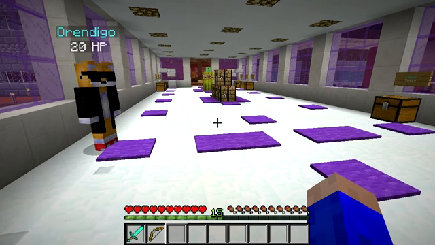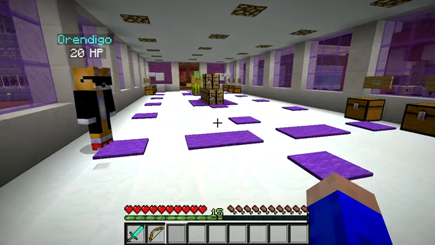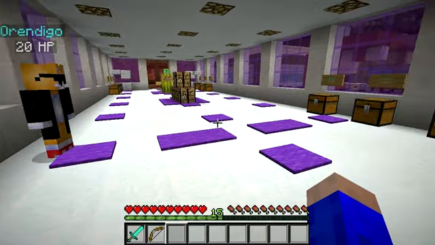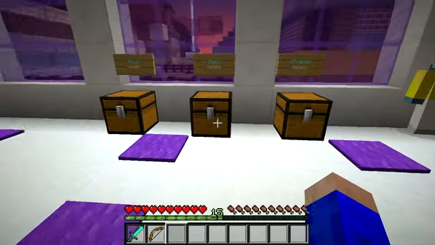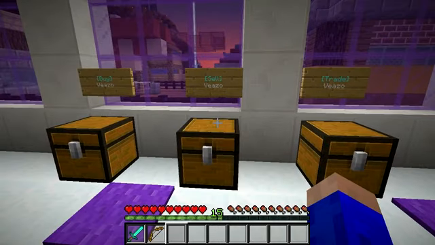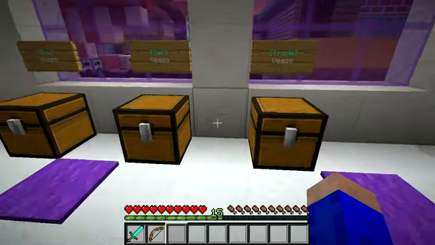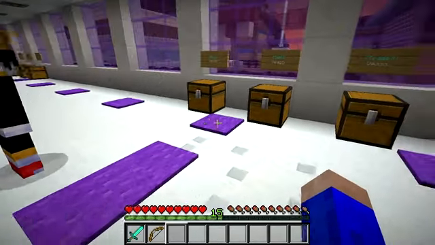Okay, now up to the third part of our tutorial, which will mainly cover how to use chest shops. As you can see, a player of our server called Viso has made 3 different types of chest shops here. A buy chest, sell chest, and trade chest. So we're going to cover all 3 of these.